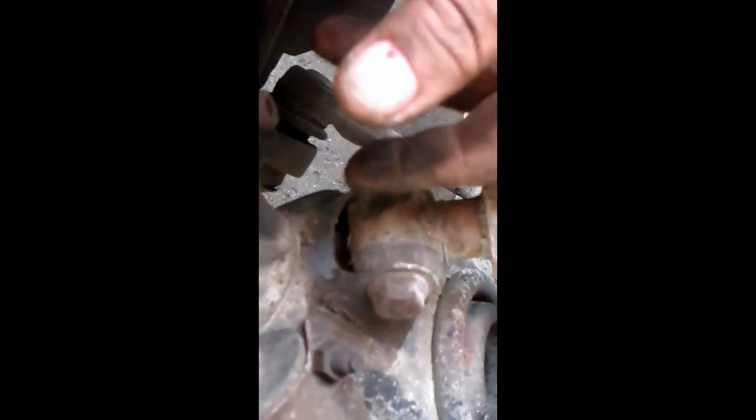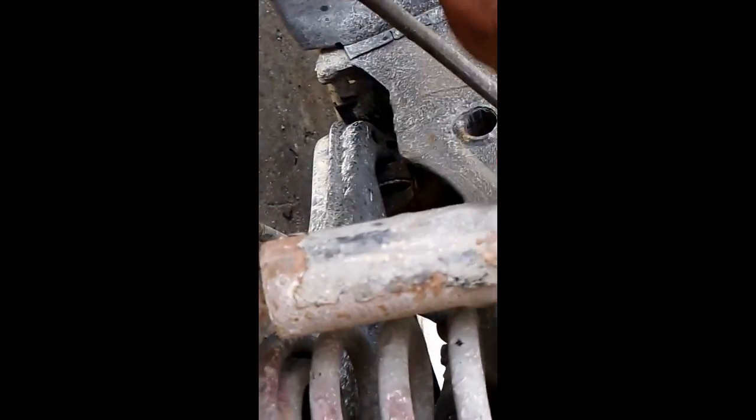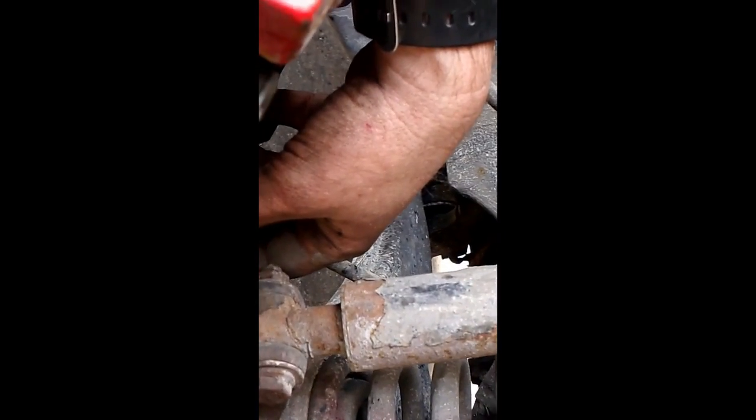Sometimes this happens. It happens a lot, actually, when you're doing ball joints and suspension parts. They get old and rusted, and this rust is from only 2 winters in Canada that this car was ever driven, from 2001. This rust on the shock and stuff. This car was driven by the original owner for 2 winters, and then never winter driven again. But the rust and salt are evident. So anyway, I'm going to be doing shocks this year too. I'm going to cut that off, and I'll be back once I get the whole lower ball joint assembly out, and we'll show you how to install the new one.